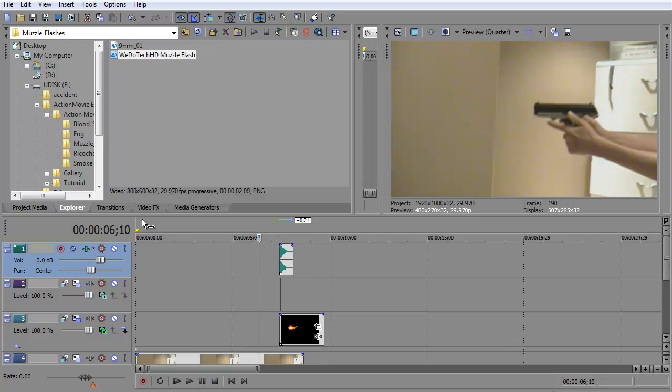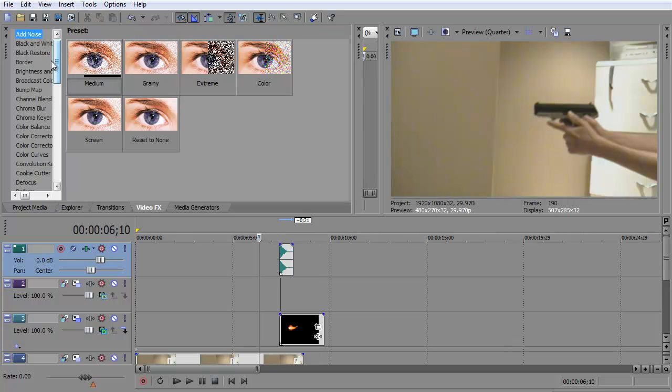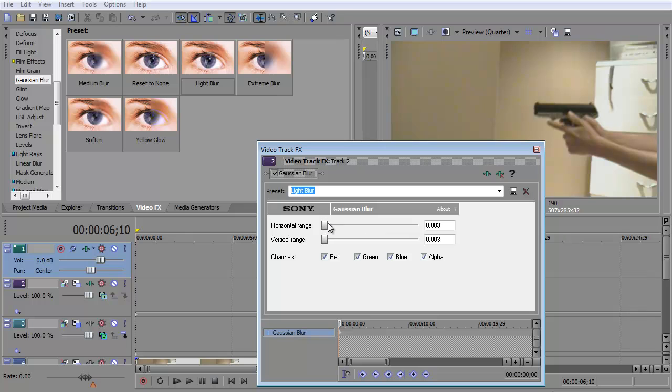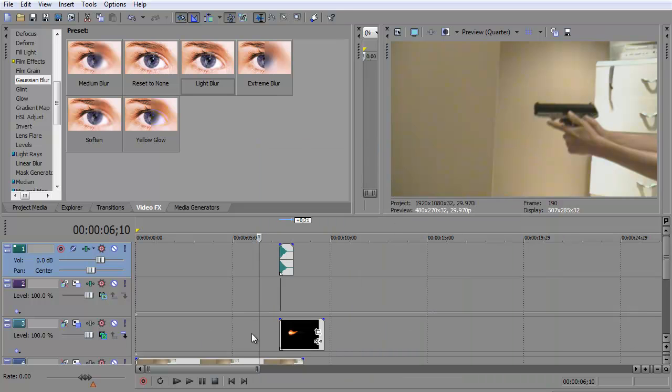But I did forget one thing actually. My bad. I'm gonna go to Gaussian blur, and we need to put a little light blur on the slide. So you're gonna drag it to the video track that has a slide. It starts off on 3, but that's like barely noticeable. So you're gonna use your right arrow key, change it to 5 or 6. I left mine at 6.